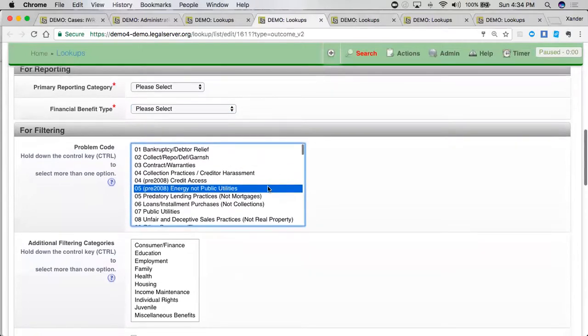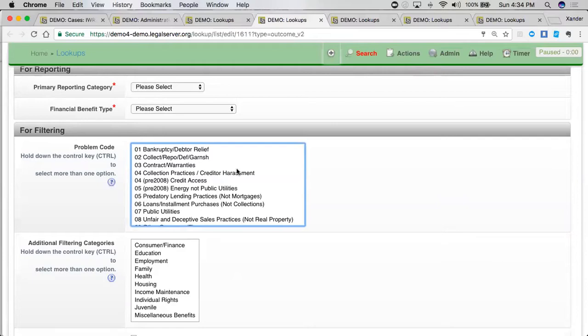This is where we would set the problem code. And again, we're just setting the problem code of cases where we would want to see this outcome appear. So just as we had outcomes for child support recovery, we may only want those to appear in situations where the legal problem code has something to do with child support.